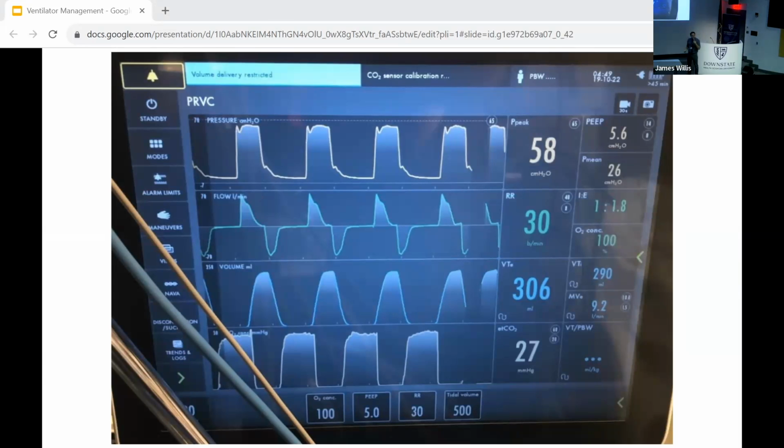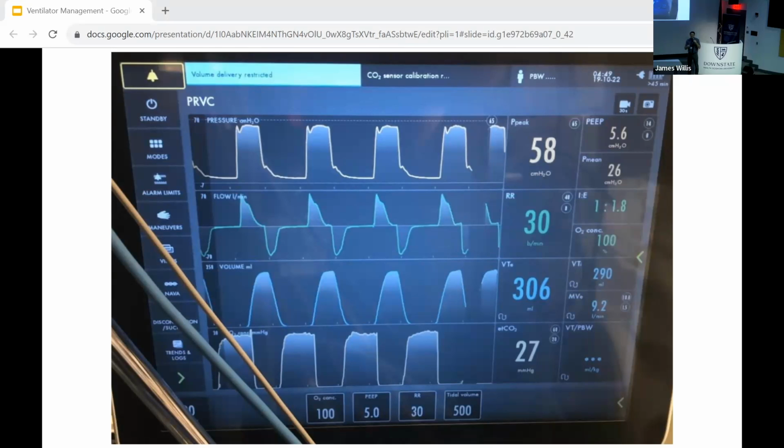PRVC is taking PCAC and only saying to the ventilator, you're in a pressure control mode, but each breath, I do want you to actually guarantee that tidal volume. So it's as if there's like a little respiratory therapist in the ventilator saying, okay, I'm going to do PCAC, but I'll let you tell me to actually achieve this tidal volume. Because remember, in pressure control modes, you're not guaranteeing the tidal volume, right?